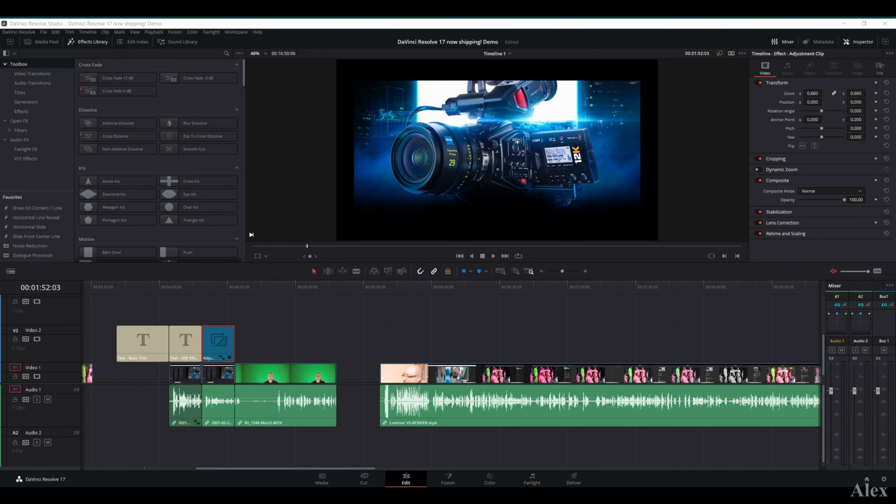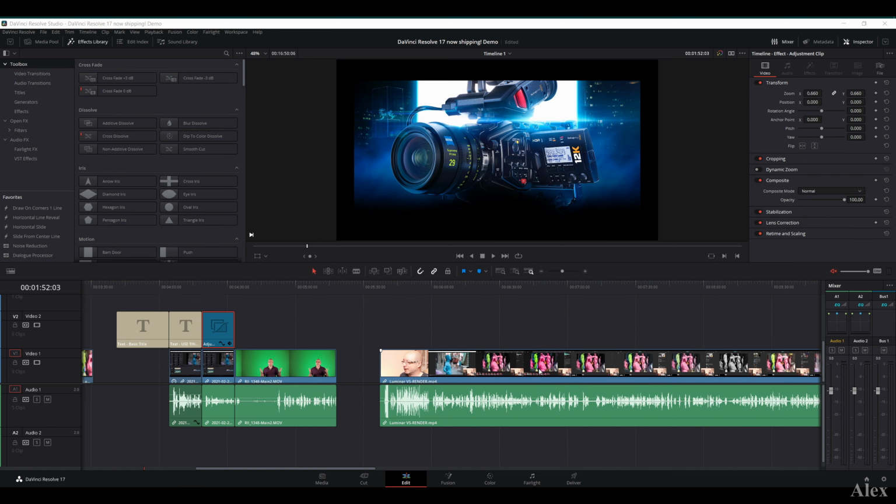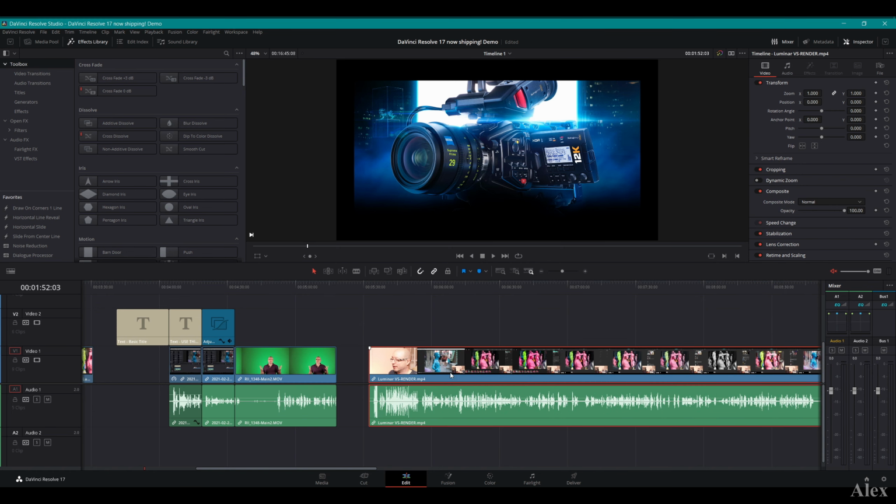Scene cut detection on the timeline. So I've added here a video that I think is my last one. If you need to break down a previously edited video into component clips for re-editing or color correction, you can now do so directly in the timeline using the DaVinci Neural Engine. So it's gonna re-split this up into clips. Whoa, okay. You can also use that on the cut page or in the media pool.